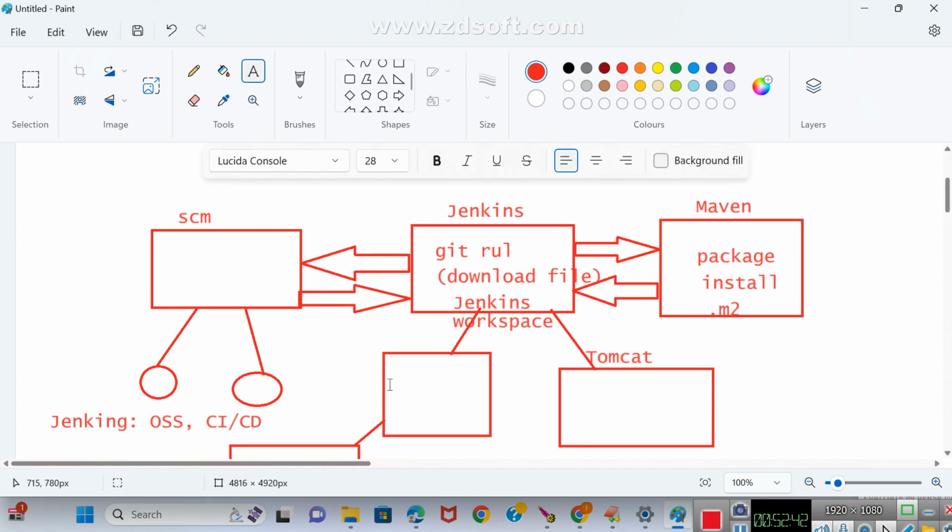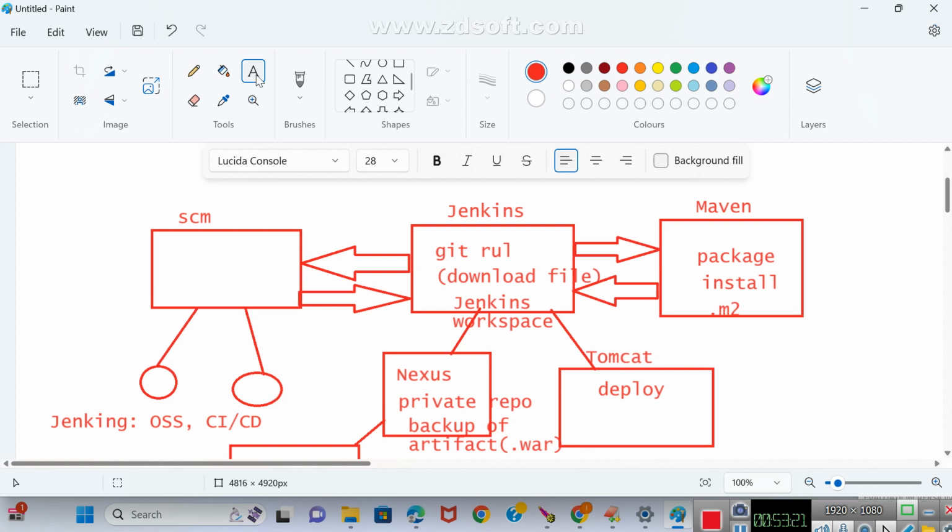I am writing the names here also, so some people do not get confused. This is Nexus. Here what I am doing is deploy, and here also deploy. But here what we are doing is storing. This is the private repo, and in that we are storing the artifact. Just like a backup of the artifact. What does artifact mean? Dot war. Did you get the clarity or not?